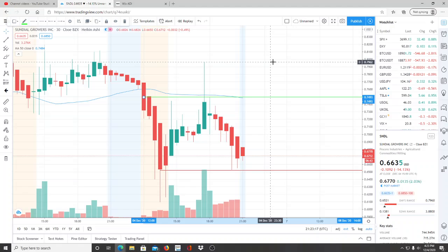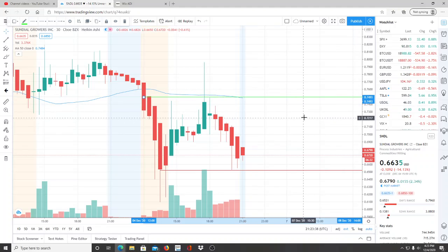On the resistance side, our resistance is 74.93. If 74.93 gets broken through and turns into a support, the bulls have accomplished breaking through the 50-day moving average back into bullish territory. But it's way too close to call that the bulls have gained control — they need to turn 74.93 into a support and break away from it to reach newer highs. They'll really want to break through the highest point at 79.62. That's the next resistance level in bullish territory. So 74.93 is just the beginning catalyst — it needs to become support before the bulls can aim for newer highs.